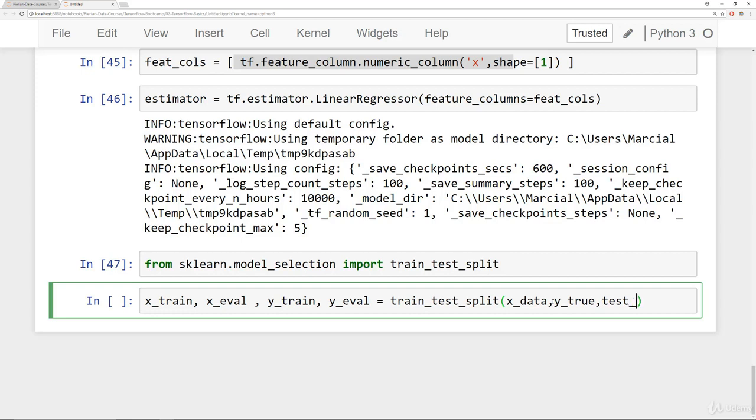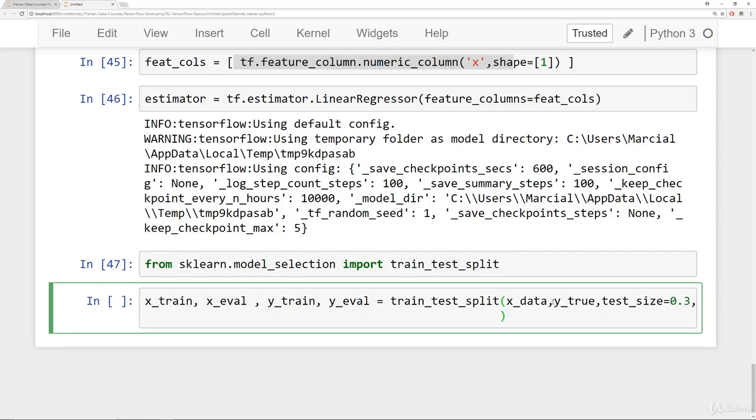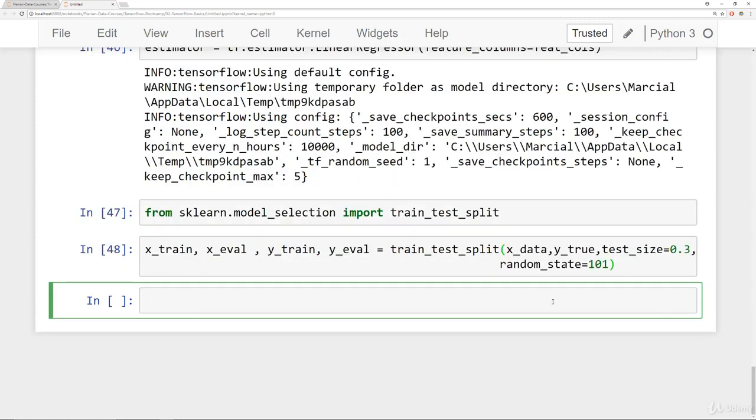And let's go ahead and say my test size is equal to 0.3, and then let's also give it a random state of 101 in case you kind of want to follow along. Alright, so now I've done my train test split.